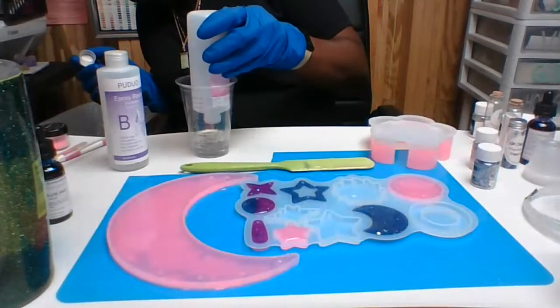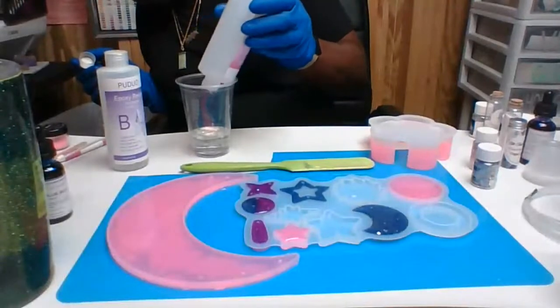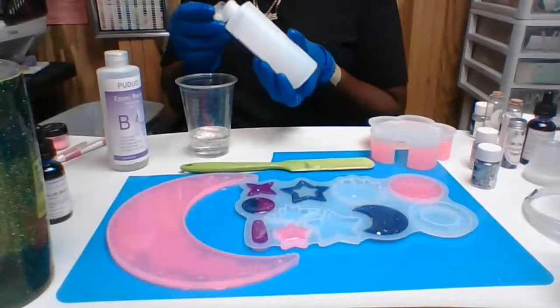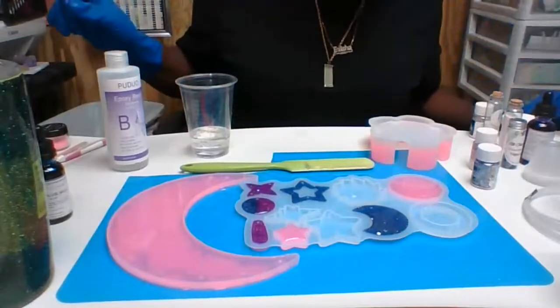Okay. I only have 2 ounces here. And I think I'll just keep it all clear. But I'll have the glitter in there.